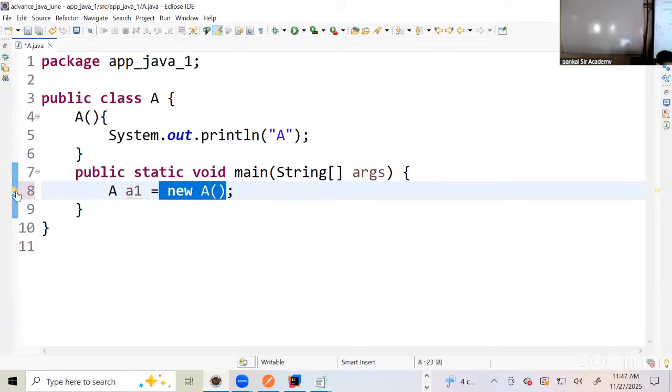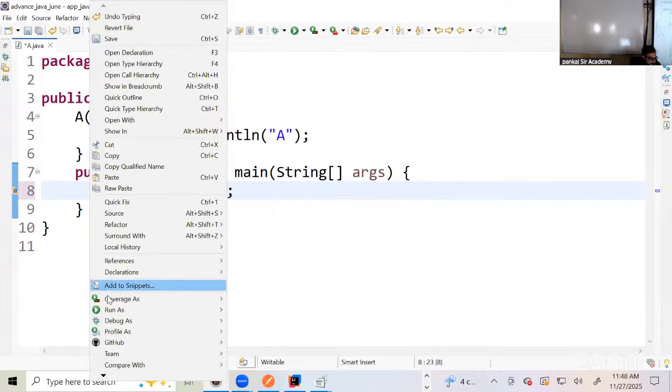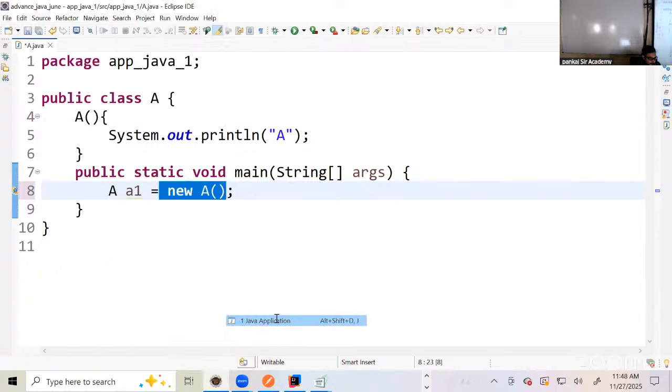Let's see how. Let's put here a breakpoint. Let's click on the debug icon. The program will stop at this breakpoint. Hold on, right click, run in debug mode.